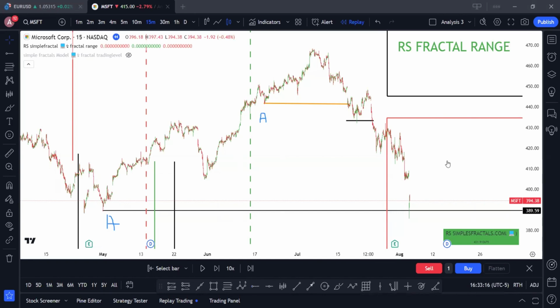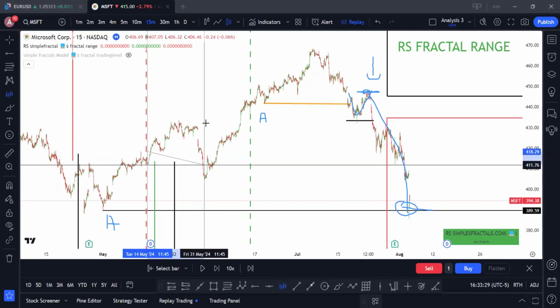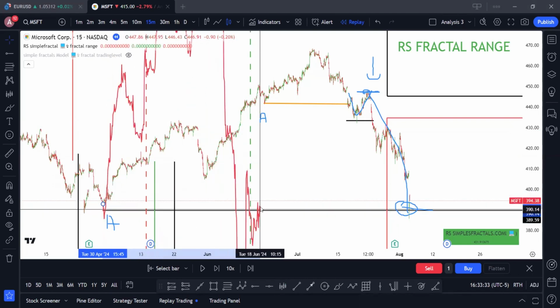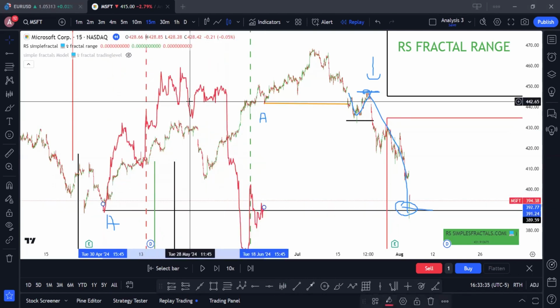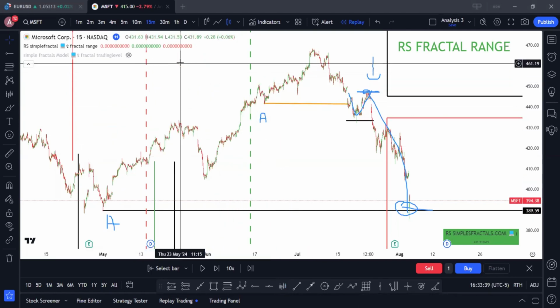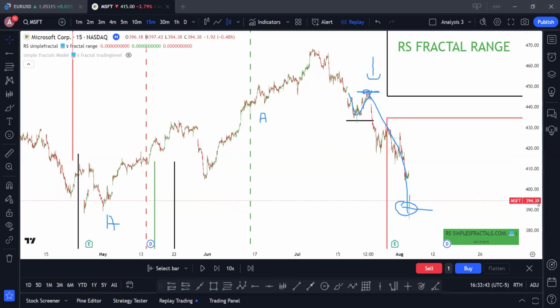You see right here, after the breakout, the price goes on a pullback. In this pullback, you will have the opportunity to go short and target this fractal. Of course, this will happen if you didn't find this fractal from the beginning. This one right here is the fractal of this wave. As you can see, there is always a lot of confirmations. It works on a higher time frame, lower time frame.